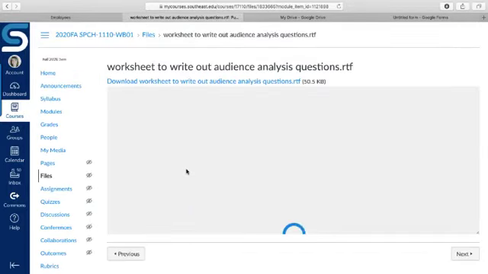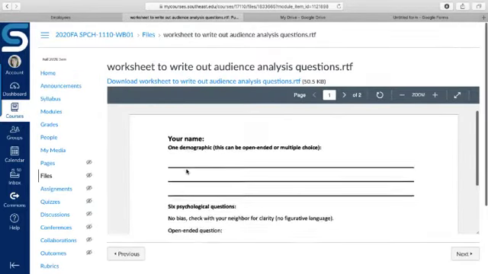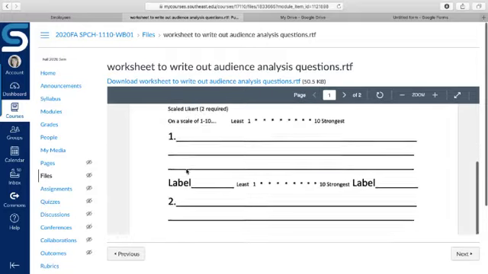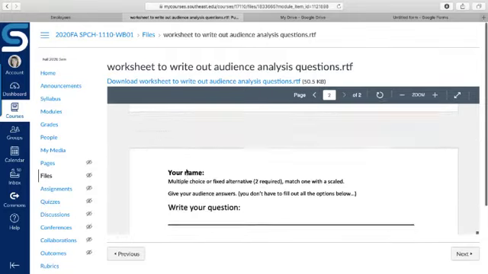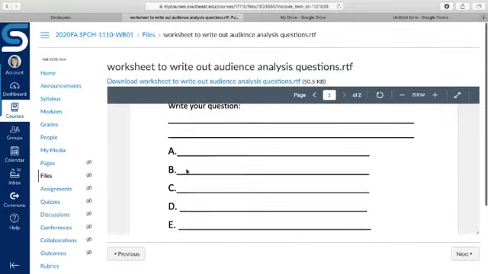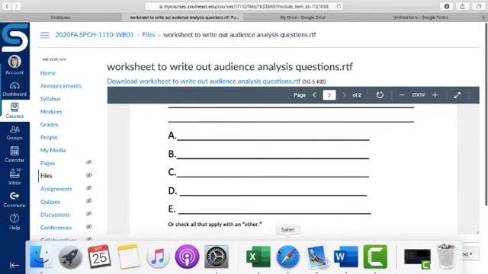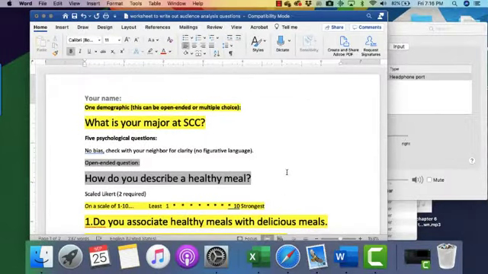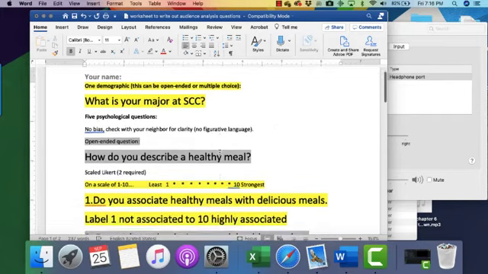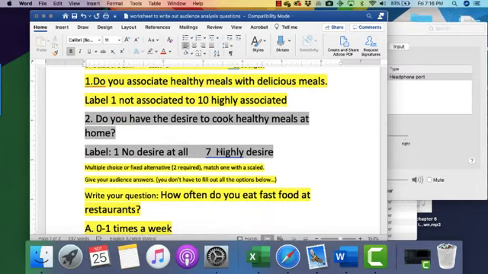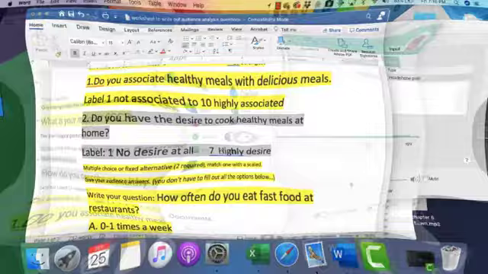analysis. As you do that, you will have a number of questions to fill out, 6 total, and this worksheet is to help you actually write the questions after you've reviewed the lecture material. Now, with that said, I have actually created just some mock questions here for you so that I can show you how to use these questions and create the survey, which you will share with the class and your other audience members.